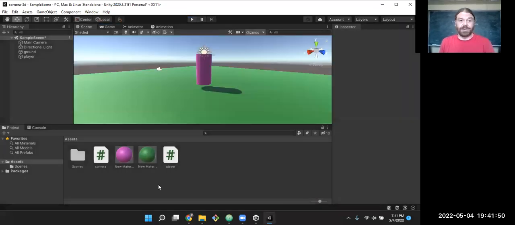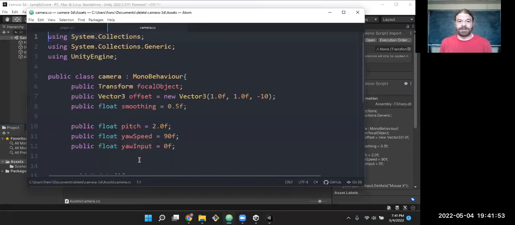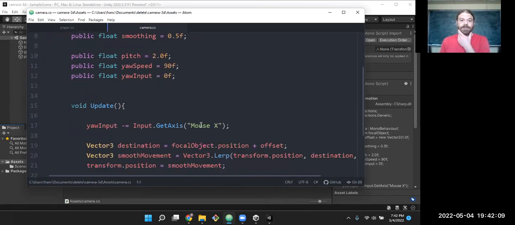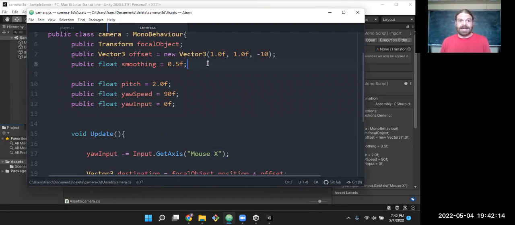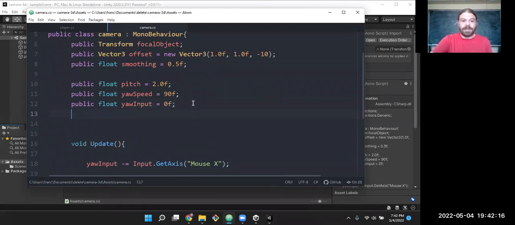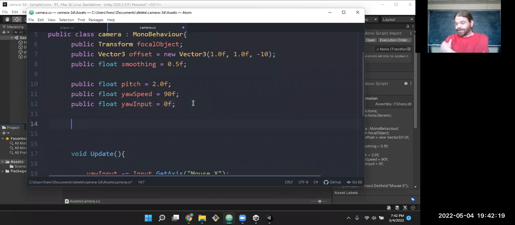Zooming in and out would be useful as well. So that's another one we probably want in our script. And I guess a very common way to do it is up and down for the zoom in and out. I'm going to use the scroll wheel, because I'm pretty sure we've seen the mouse X and the mouse Y would be exactly like that. But none of the examples in our textbook had a scroll wheel. So let's use the scroll wheel somewhere. And to do that, I'm just going to set up some numbers for a zoom. Just manually make a zoom.